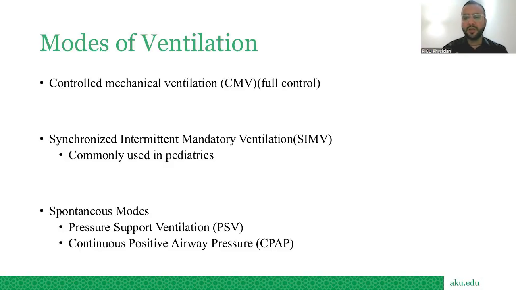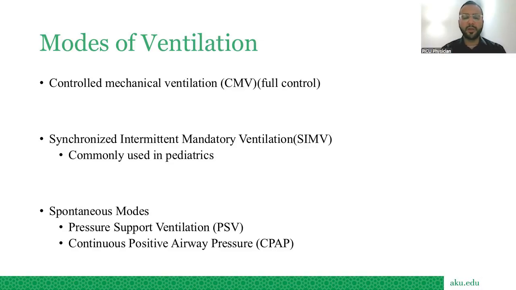Okay, so this is a synchronized mode in which there is intermittent mandatory ventilation and intermittent patient ventilation. The word mandatory means the ventilation from the machine, and the word spontaneous means the breaths or breathing from the patient. So mandatory is from machine, spontaneous is from patient. In SIMV, both of these breaths are there: the machine can give a breath, and if the patient is able to breathe, the patient can also take a breath.